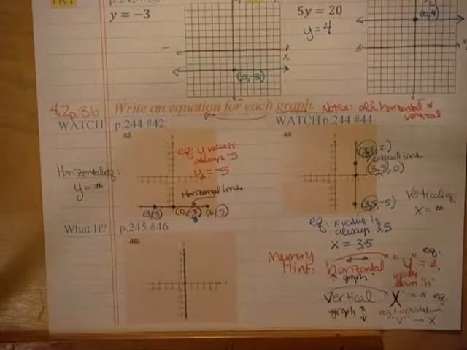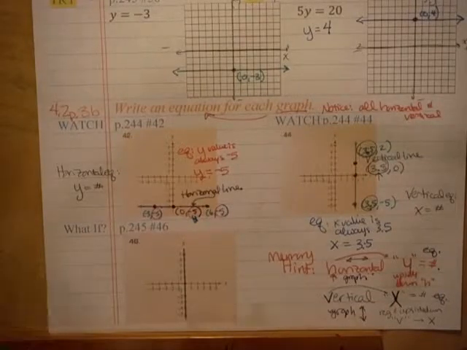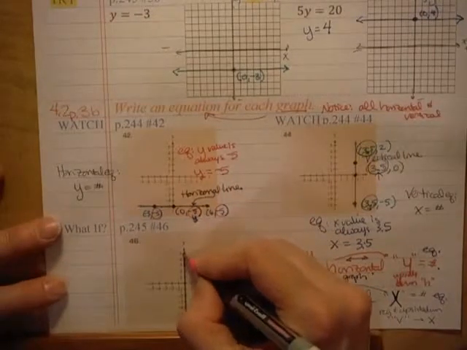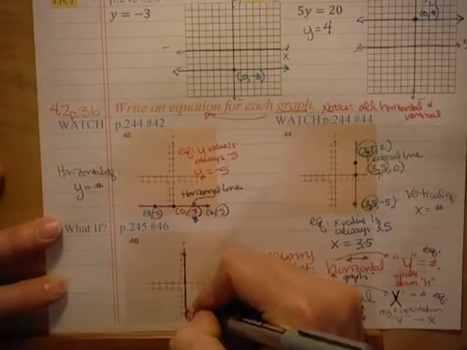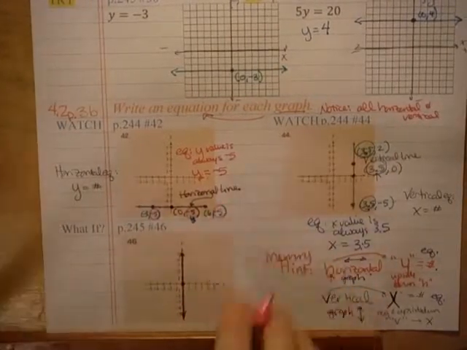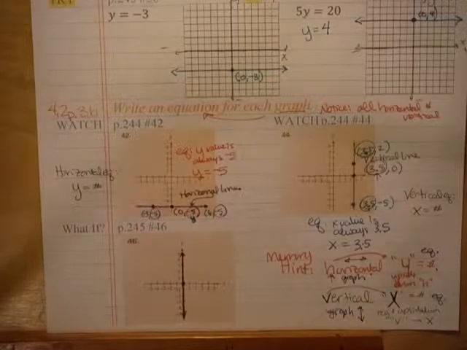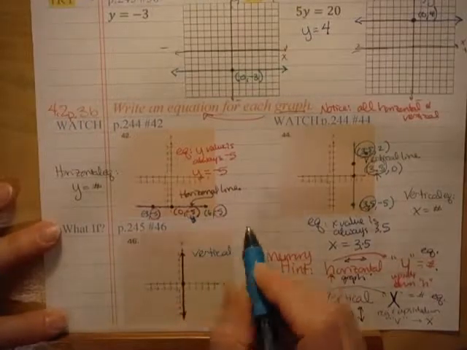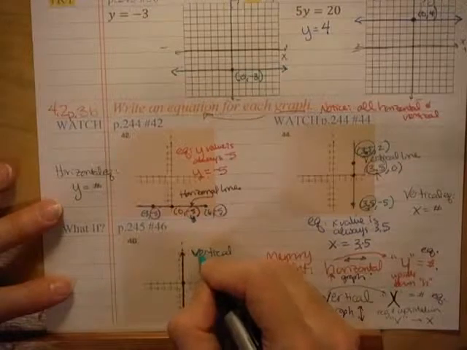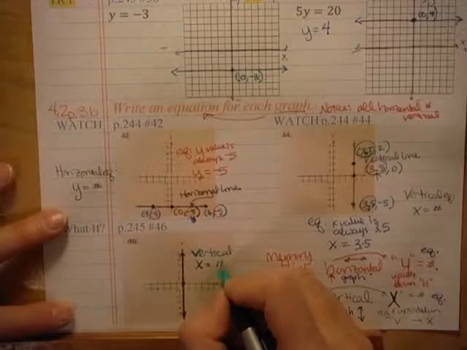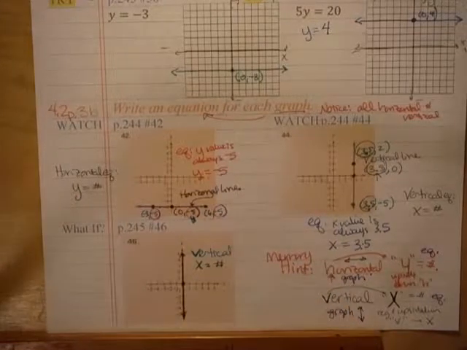Okay, so what if you have number 46? And I don't know if you can see it clearly on the video, but the line that's drawn here is going right on top of that y-axis. And it's showing a point, an intercept here through the origin. Okay. Well, do we give up and walk away and go, well, I'm not really sure what this is? No, we take what we know so far. This is a vertical line, and we can either use our hint that we take that v and match it up with an upside down v, and we get an x equal to some number. Okay, we just have to fill in what that number is.